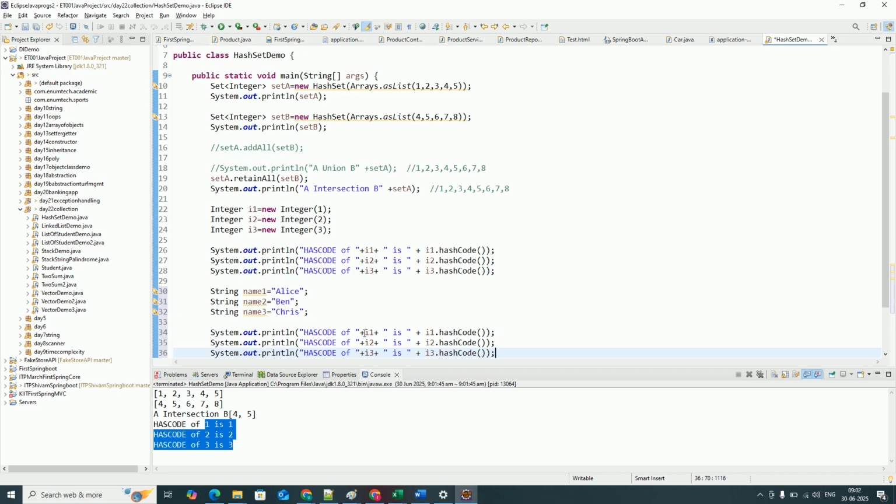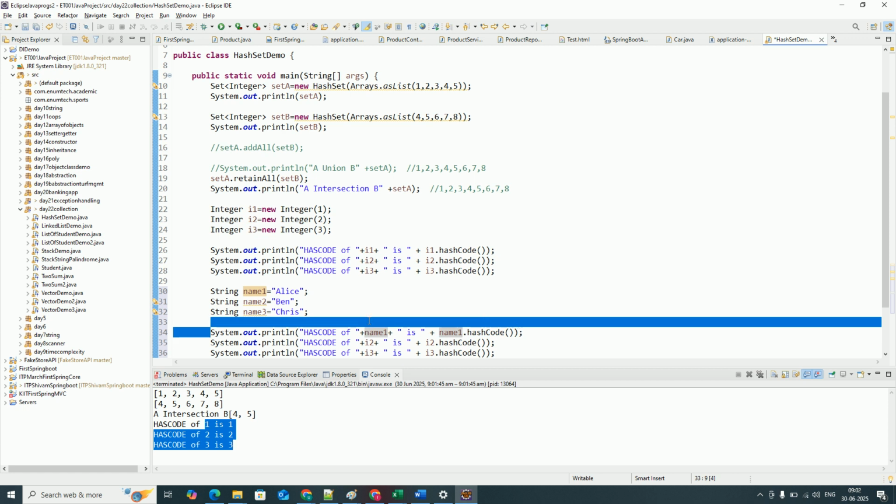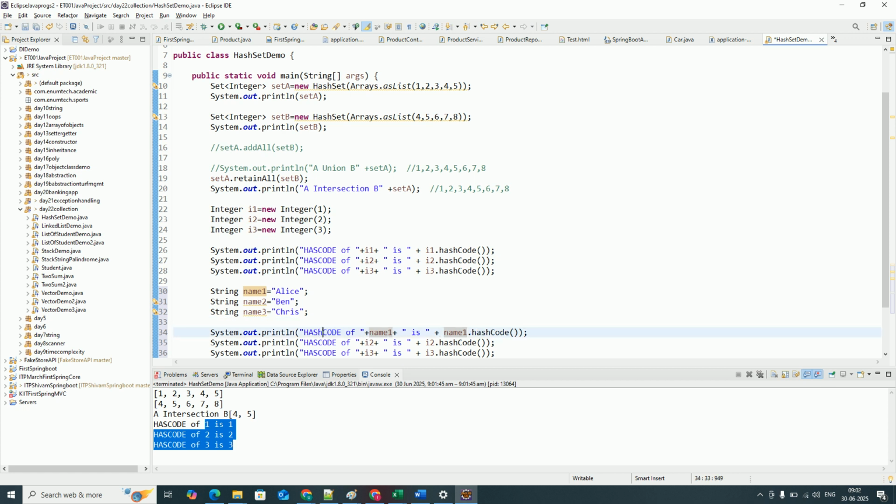Hash code of name1 is name1 dot hashCode. Okay, hashCode, not hash. There should be an H over here. Similarly over here also. Hash code.